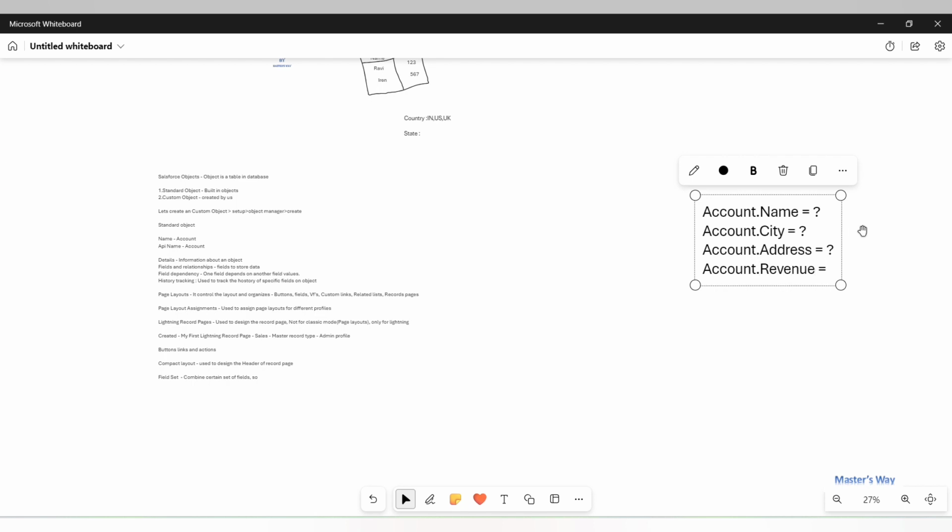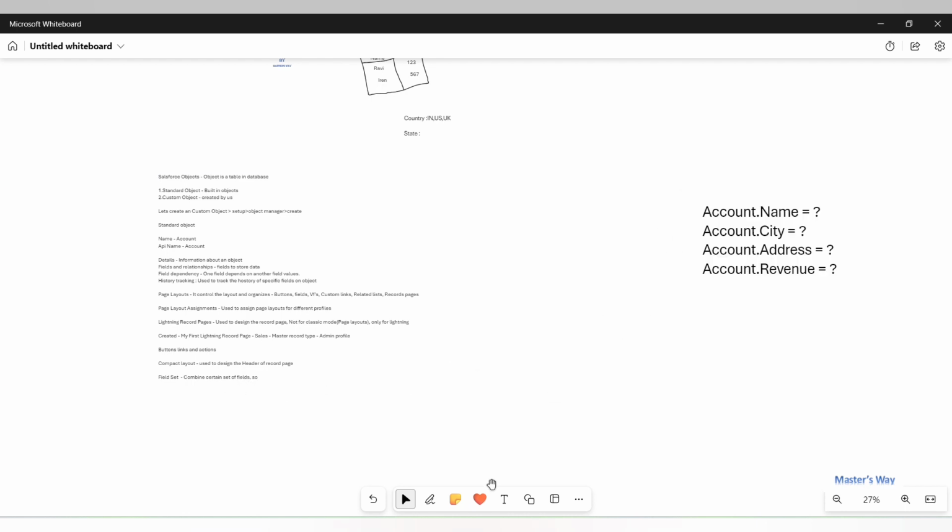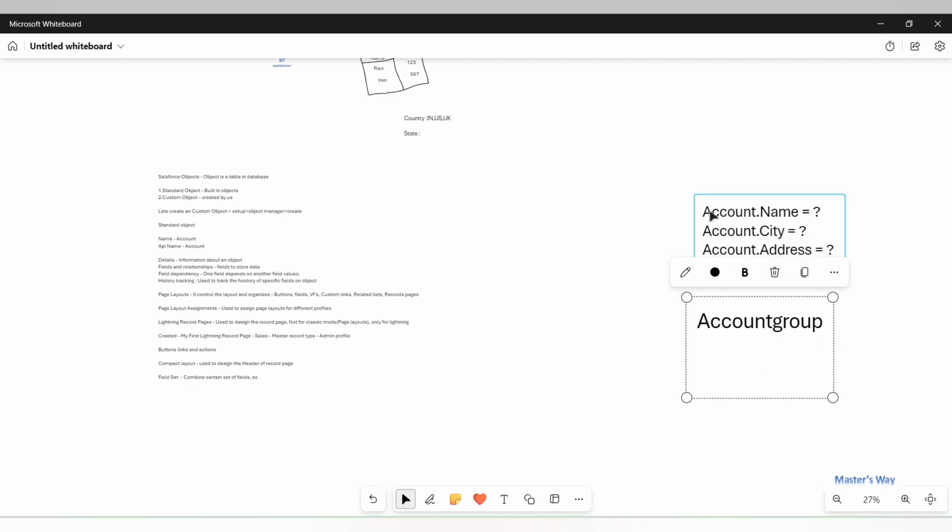So these are the main fields which we will use a number of times. But in each block of code, we are writing these four lines. So instead of writing these four lines, we can combine these fields as a field set. What will be the field set? Let's say the field set name is account group. So in this account group, we are combining all these fields.